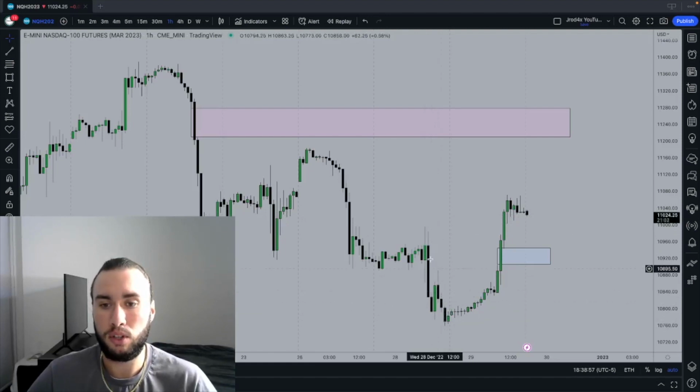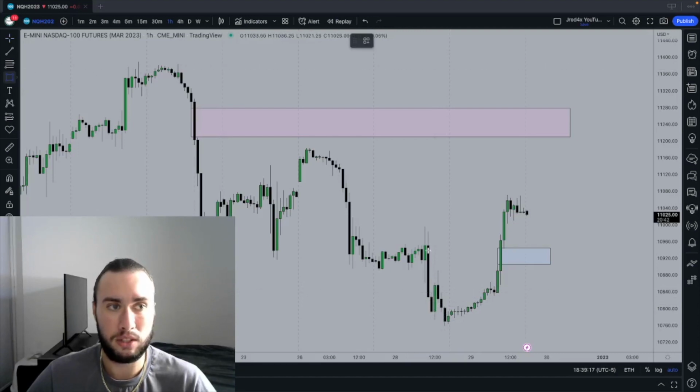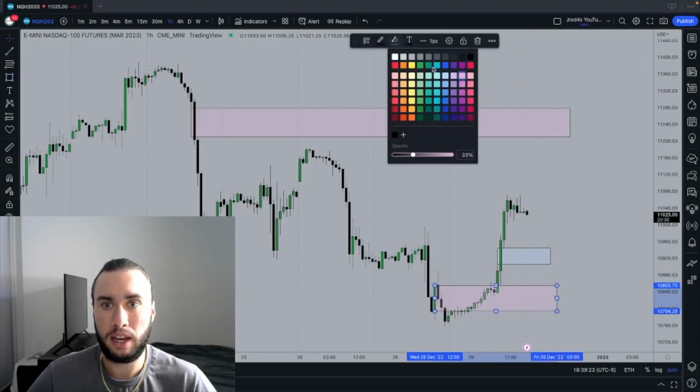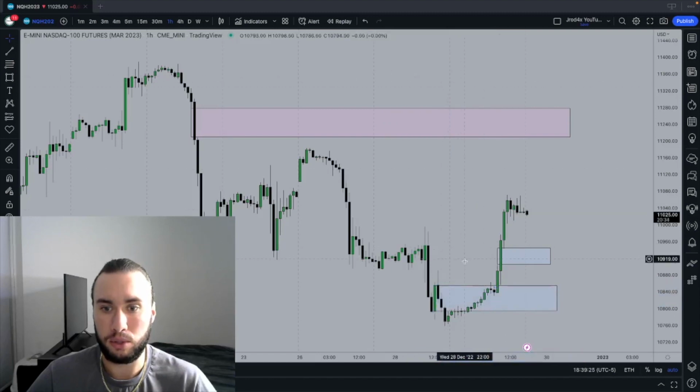So for example, you can see here we have a move lower, market trades back up, it forms a lower high point, and then we trade lower, forming a lower low. And then the market rejection goes all the way back to the upside. So this up candle before this down move would be considered a bullish breaker. So I would actually draw this out similar to how I do my bullish fair value gap. I would draw this out like that, and I would go ahead and make it a light blue color.